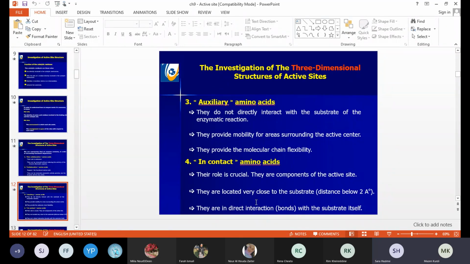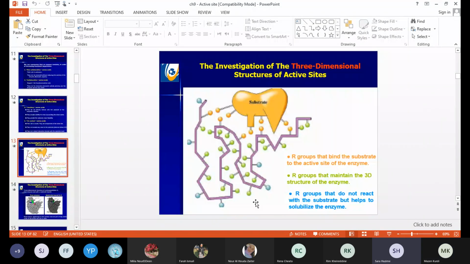يعني ممكن نشيل هلا حنشوف كيف difference and how I can differentiate if an amino acid is in the active site يعني هو part of the in contact amino acid ولا هو auxiliary amino acid important in the 3D structure of the protein. Later on, with our examples and with our methods, we can differentiate about these amino acids.